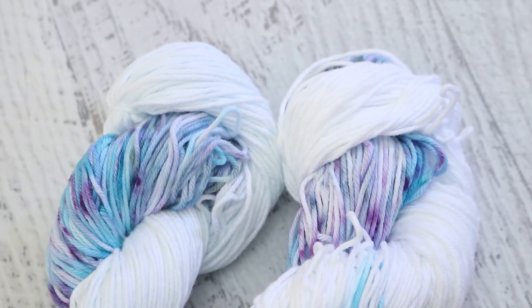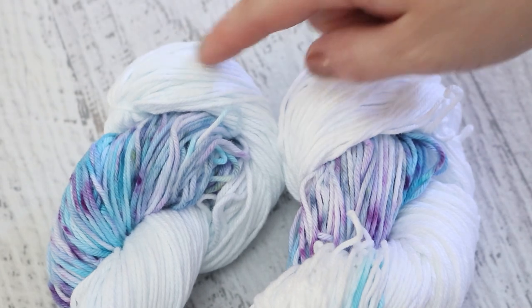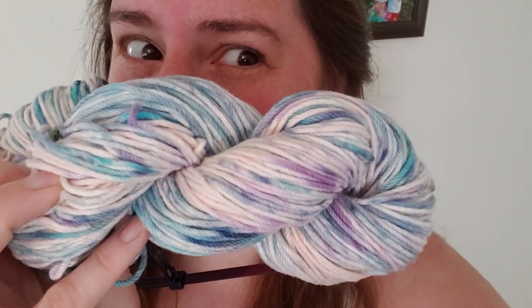These two skeins are very, very similar, but you can unquestionably tell that there's a difference in the whites. If you were to knit with both of these skeins in one project, you probably would notice a shift in that color when you switch from one skein to another. So if you were going to use both, I recommend blending them together a bit so it's not quite as obvious. They were dyed the same way, but it is a dye lot difference.